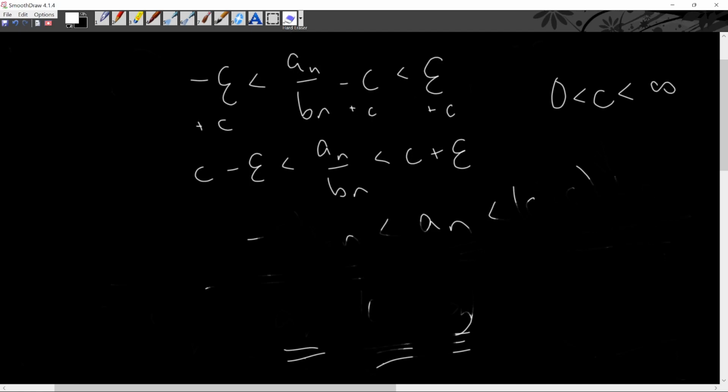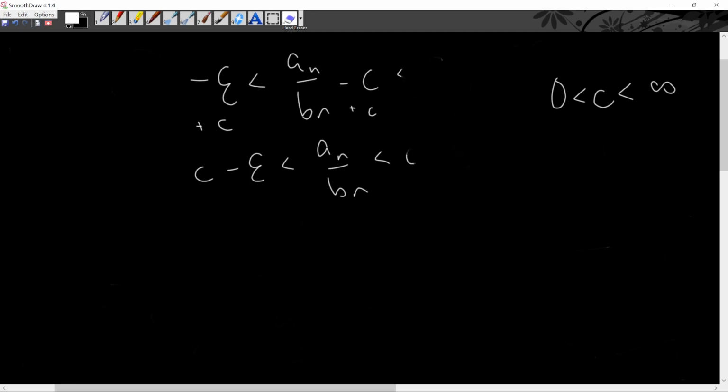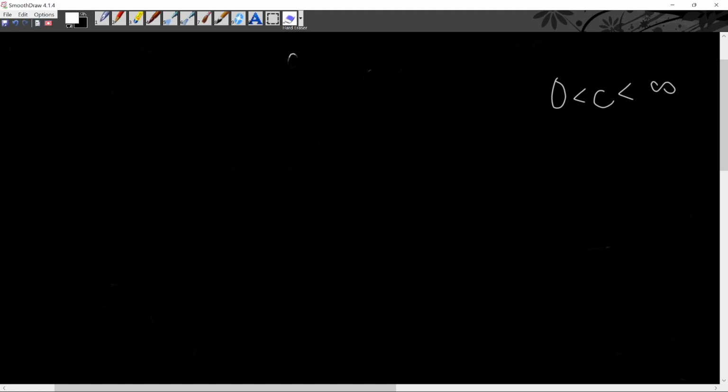And again, this is a slightly weird idea, but let's try an example like we did for the direct comparison test. I am going to probably do a larger example video on series, how they work, why they work, etc. But let's see if the series from n equals 1 to positive infinity of 1 over n squared plus 2n converges or diverges. So what can we compare this to?